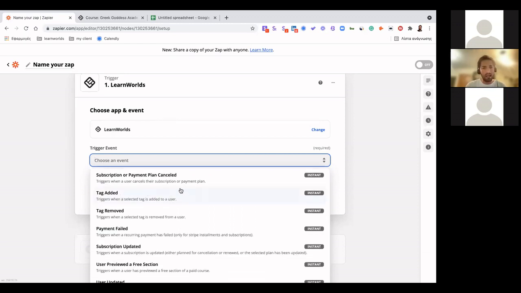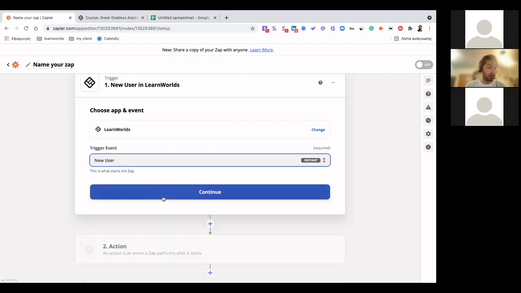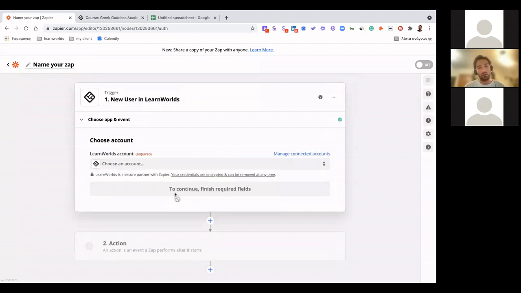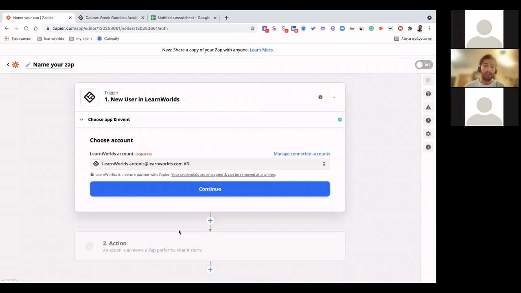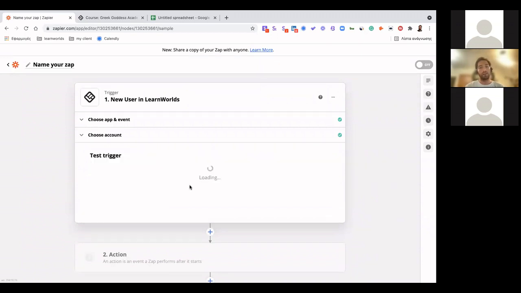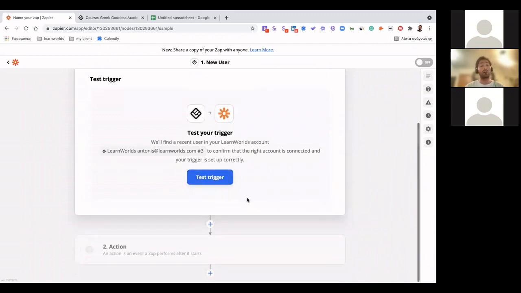Let's do something very fast. I would say that I want to capture when I have a new user. Just per LearnWorlds definition, to remind you, a new user is when someone is signing up. I'm not talking about a lead. I will press continue. Of course, this will try to connect. It will ask me to connect my own account. I have a couple of accounts here, and here's my professional email, you see, and I just connected, right? It gives you the option to test the trigger. I'm going to skip it for now. We are not going to be running this Zap today, but I think this is something that you would definitely need to do on your own in order to practice.